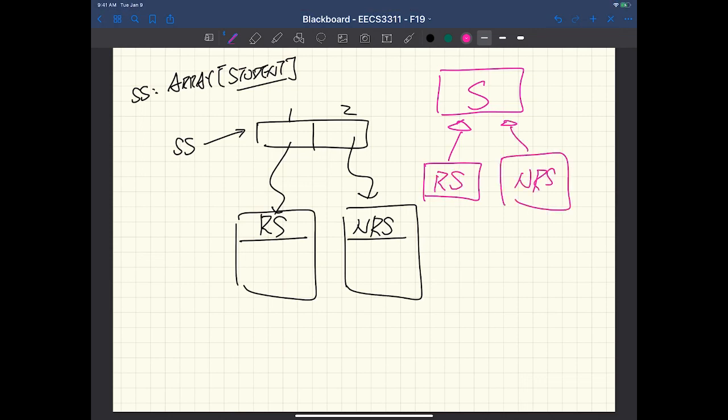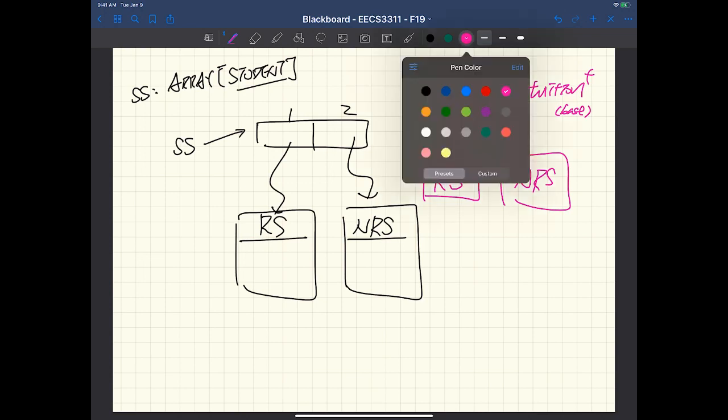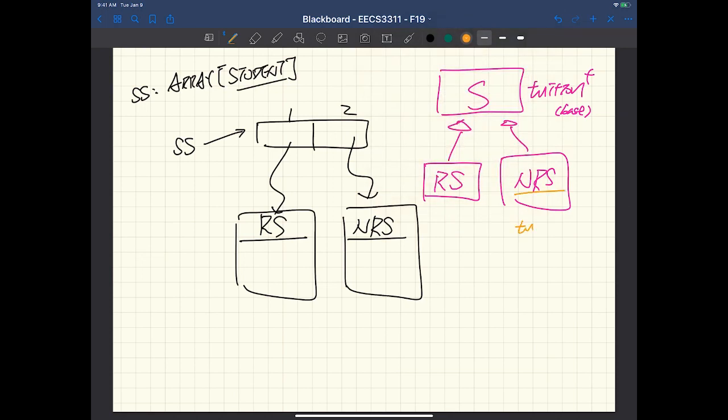Let's say tuition is defined over here as effective, where it is a base rate. Let's say in the resident student class, we simply inherit the tuition version. We don't redefine it. However, in the non-resident student class, we redefine it, where we say discount rate. So now, how many versions of tuition do we have? 2 rather than 3. So now, going back there, if I say SS at position 1 dot tuition, and SS at position 2 dot tuition, for number 1, which version are we calling?